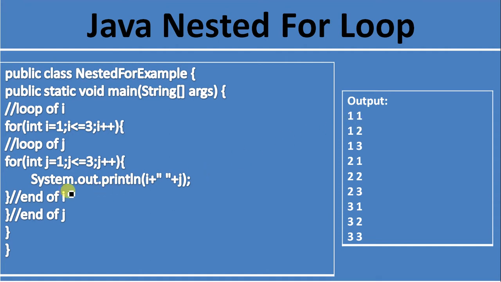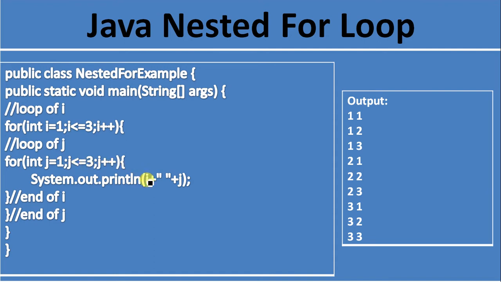Again, this is the inner loop from here to here. Again control goes to j plus plus and increases the value of j. Control will not go to the outer loop, control will go to the inner loop. Once the inner loop is completely done, then control will go to the outer loop. So here the value of j will increase, j plus plus. So here the value of j is 2. Check the condition, 2 less than or equal to 3, yes.